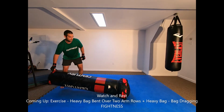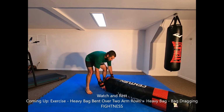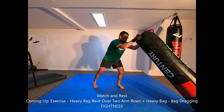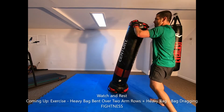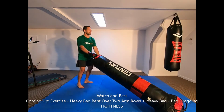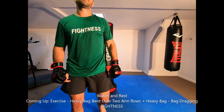And then heavy bag dragging, what you need is your bag on the floor, and you're going to simulate a really heavy off-balancing movement. So for example, you're in a clinch with an opponent. You want to launch that bag towards you, and it could also be to the side, sideways movement. Show that again. You probably didn't see that. Like so. So up the middle and up both sides for the remainder of the round.